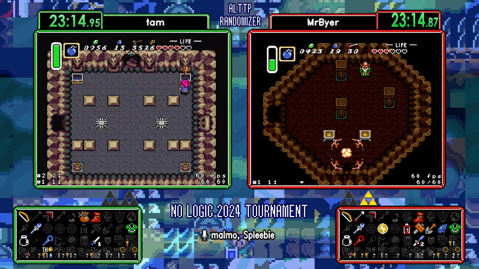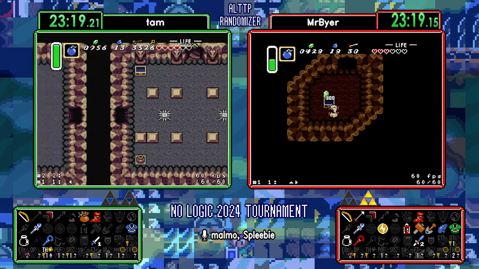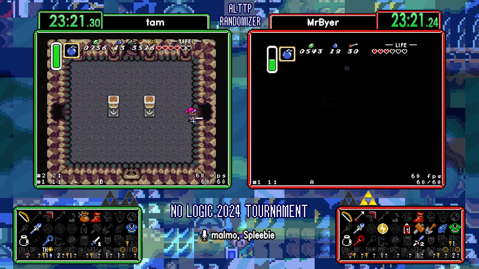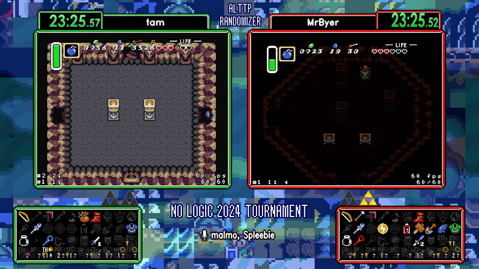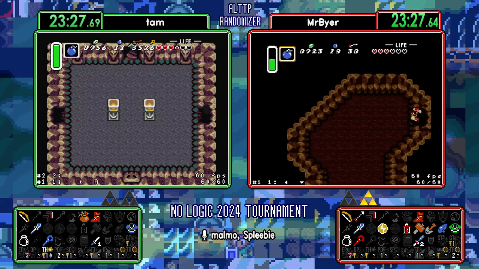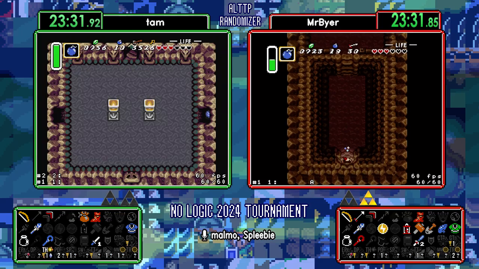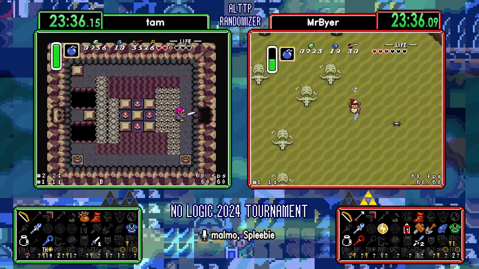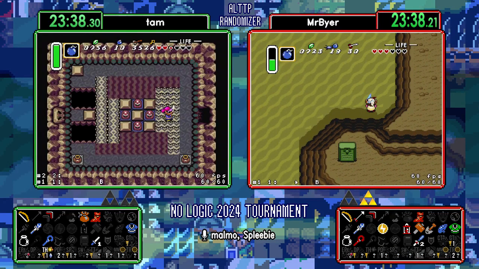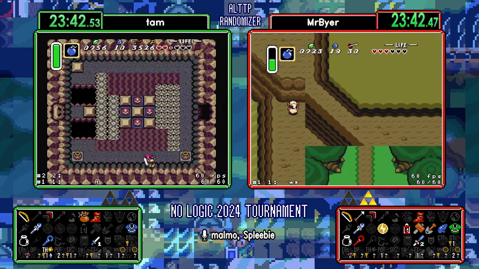Tam did a YBA, which is the same thing MrByer did to get to Thieves' Town, but Tam did it to get to Ganon's Tower from Hookshot Cave. No, this is cave state. You are still in Hookshot Cave, so you have a whole bunch of small keys that you just have for free in caves, and you can spend them willy-nilly. And then the big key checks for one of those 4, which they have 2 of.